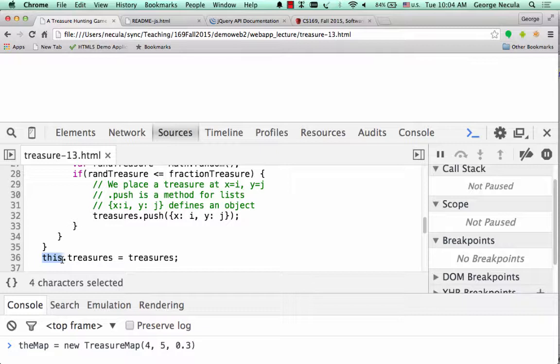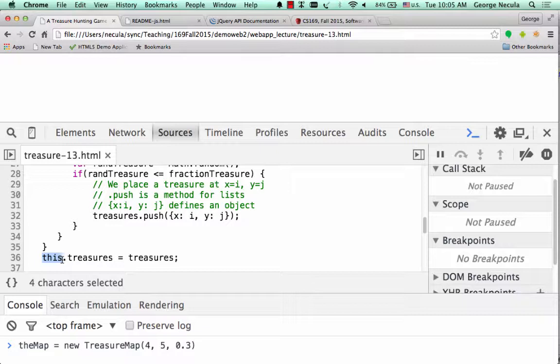Okay? Is that clear? Or maybe not too confusing? Okay, so object-oriented programming in JavaScript is different, in some ways, than object-oriented programming in Java or Ruby or other languages.